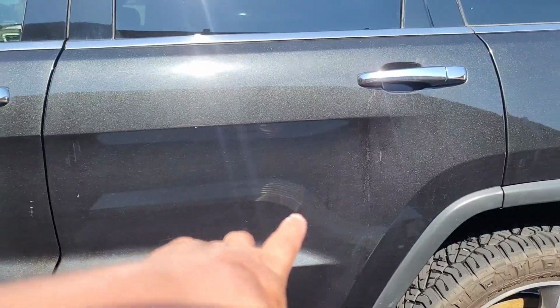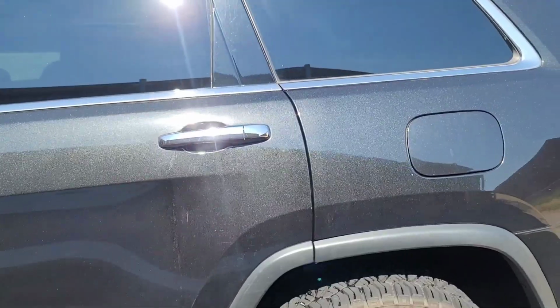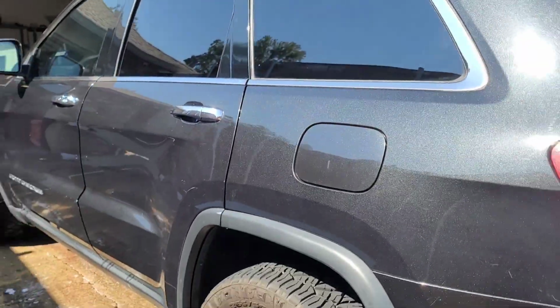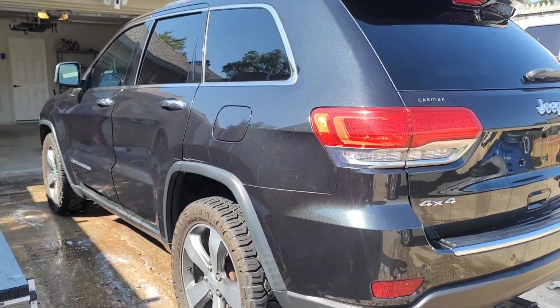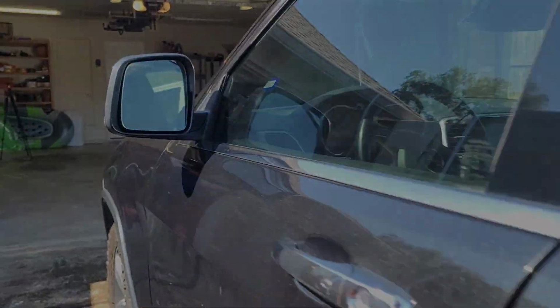You can already see the paint is just faded, so we're going to bring the color back to it. We're going to get started. Obviously, I'm doing the exterior. Ivan will start on the interior, so let's get going.